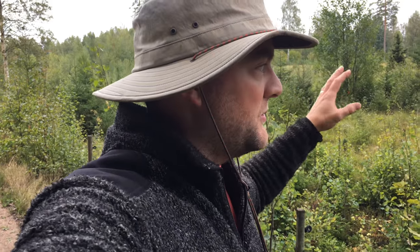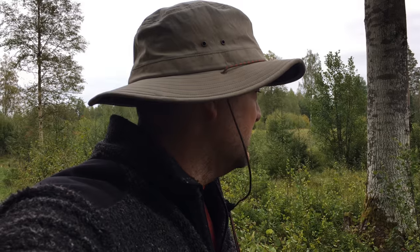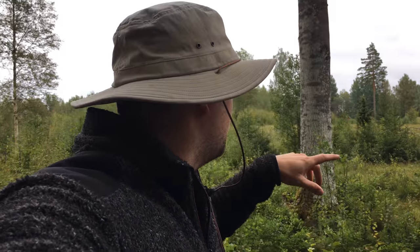Right now, before all the leaves turn yellow and the trees drop them, I am actually going to put my highland herd on here and they are going to get some good forage. They are really good browsers — it's a cattle breed that is really good at that. Just like the Fjellku that you saw in my last video, the highland cattle have this ability to turn low-input feed into a really high-quality meat product. I'm going to put them on here, and our pastures are still growing because of the rotational grazing. I'm doing really well on that and they are coming back up.